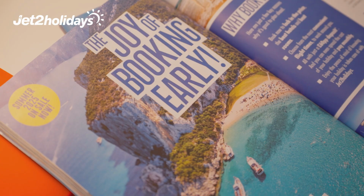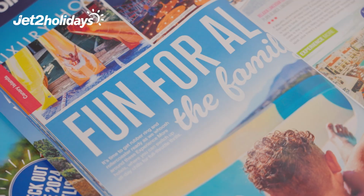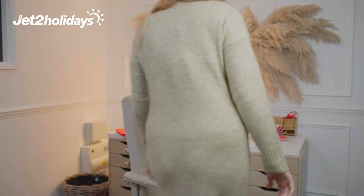Right, my first tip has got to be book in early. The stress and anxiety of waiting till last minute to book a holiday is not for me. It's also about organising yourself so that things cost less around the holiday too. So transport to the airport, I could ask a family member or a friend. It's all of those little things that add up when you do it last minute and end up being extortionate.